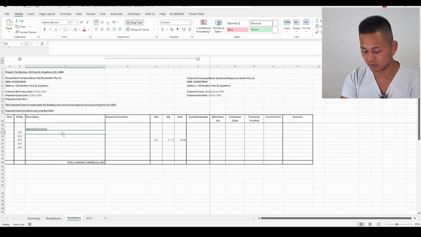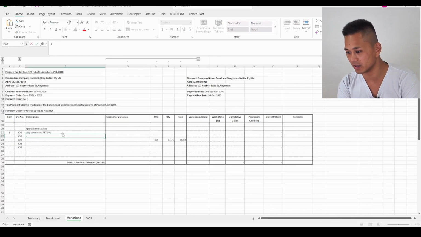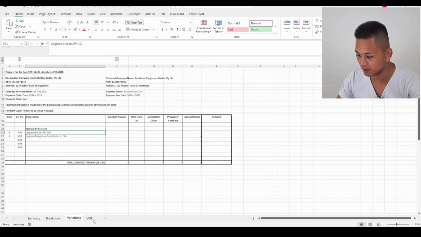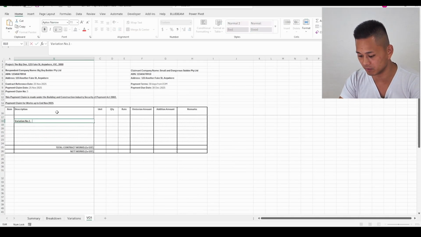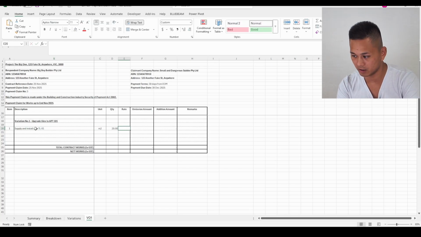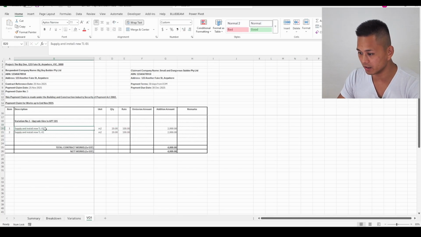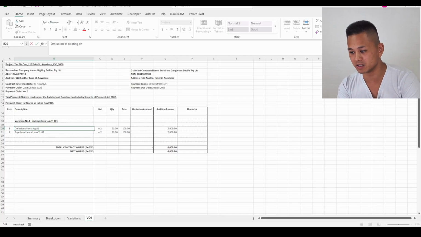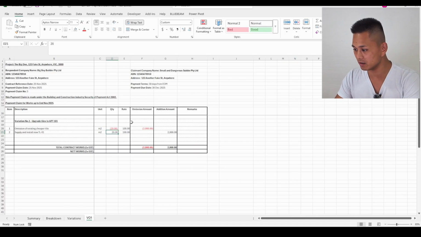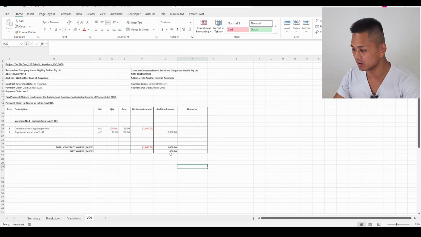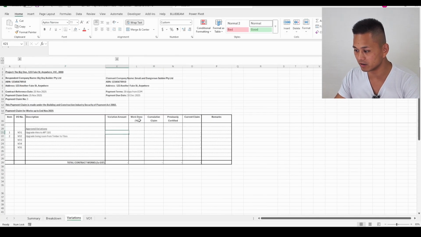So let's say we've got new upgrade tiles, and we're going to do upgrade living room from timber to tile. So for VO1, we've got a sheet here. We're going to copy this description. This is just an example, I'm going to show you real quick. Supply and install TL01, and then we're going to do 20 square meters at $100. That is the addition, and then we're going to do the omission. So omission of existing cheaper tile. This is just really fast, but it'll match the same quantity. And let's say the cheaper tile was like, I don't know, 80 bucks. So the total variation work is for 400. We're going to go to the variation sum, and then the variation amount is actually 400.